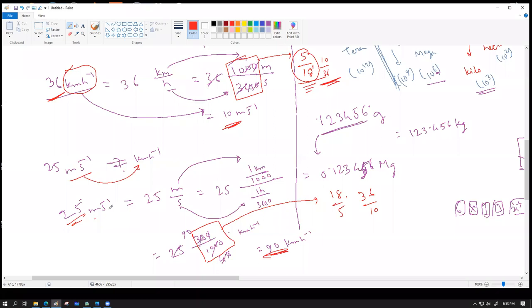Do I make sense? Yes, sir. Sir, I didn't understand. Which part? I didn't understand why we have to choose 5/18 instead of 10/36. You can use any one, whichever is easier for you to remember. Okay, but you said something about the denominator thing, can you just repeat what you said? About the denominator thing? Oh, yeah.